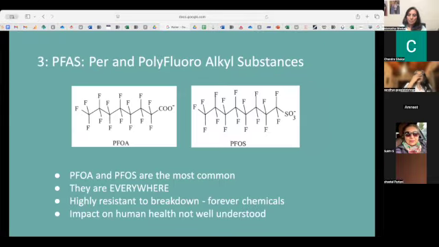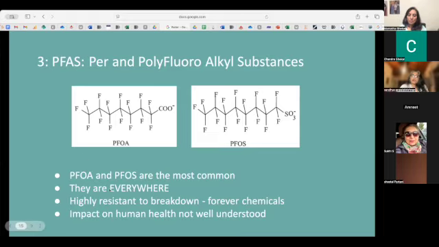Now let's go to PFAS. These are per- and polyfluoroalkyl substances. Basically, you have a big chain with a bunch of fluorine. These are very inert because they're very stable, so they don't degrade. There are actually many PFAS, but the two most abundant are called PFOA and PFOS. SJ Water does measure for these two, so that's why I'm focusing on them.